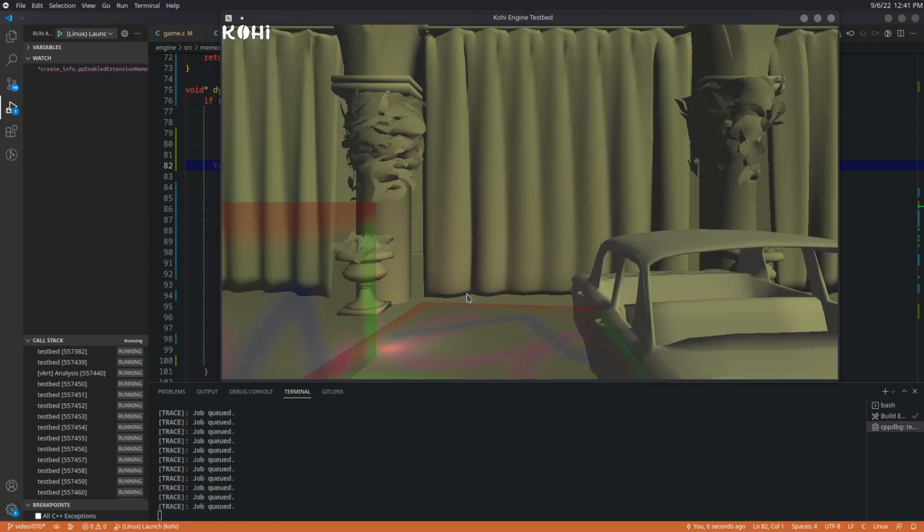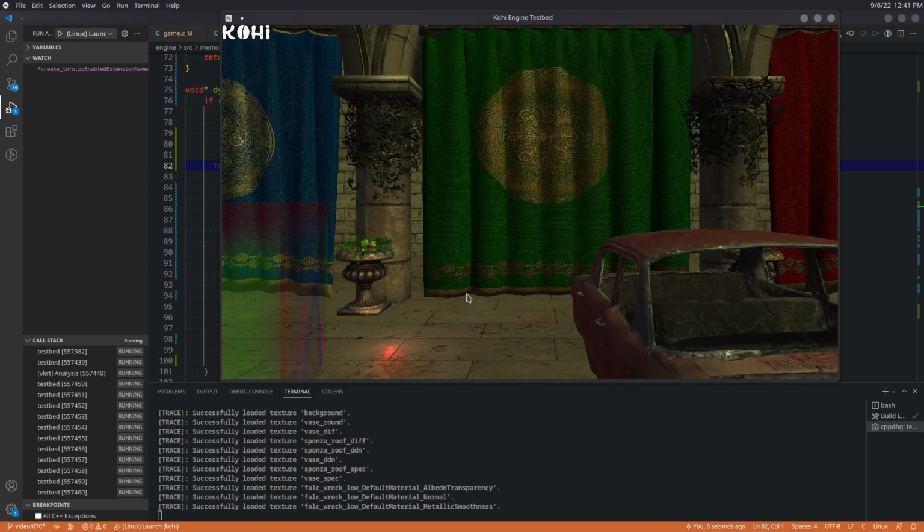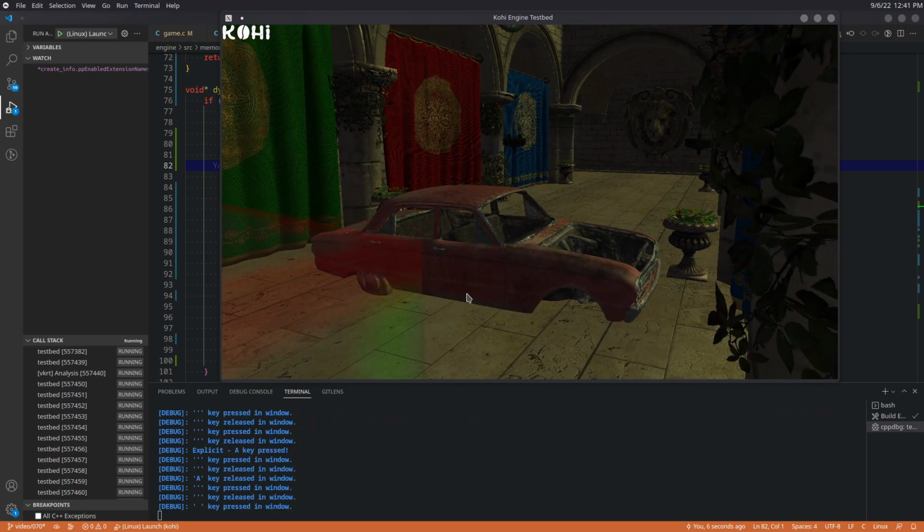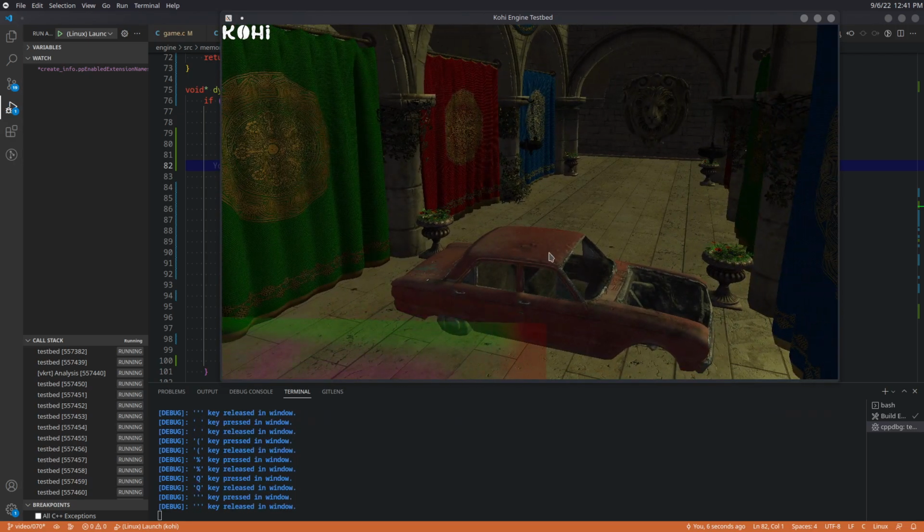I'm going to go ahead and load the entire scene. And let's see, so it looks like we're still rendering just fine. And now it looks like we have at least a little bit more memory used.